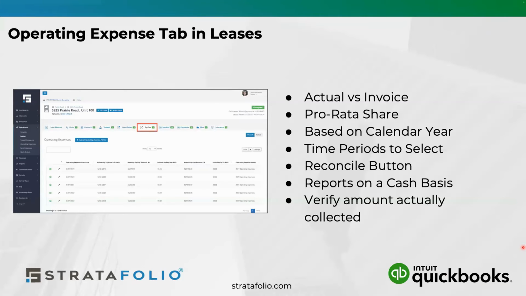All right, these are the parts of the operational expense tab that we are going to cover within our STRATAFOLIO demo with Jennifer here in a little bit. There are two parts to that operating expenses tab, actuals and invoices. The invoice part of the tab is for amounts and income items being added onto an invoice. Actuals is where we start pulling in those expenses to find the delta between income and expenses to reconcile those operating accounts.